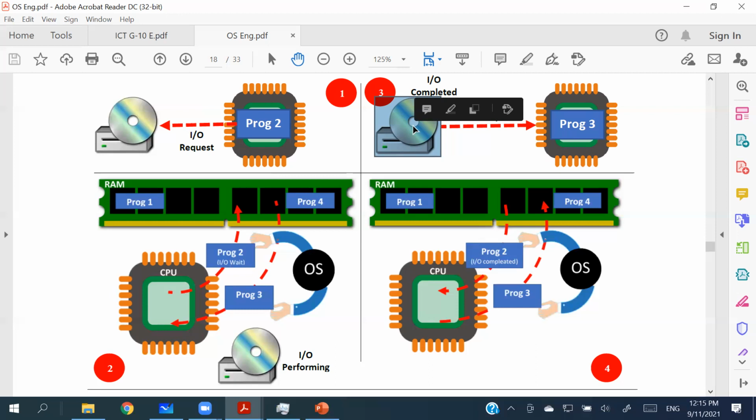But interruption handling happens like this. From the interruption signal, the operating system knows, okay, I can give the chance to program 2 again in the CPU, because whatever it requested is now available, or now ready to be provided, right? So later, when the OS gets the chance, it will start program 2.